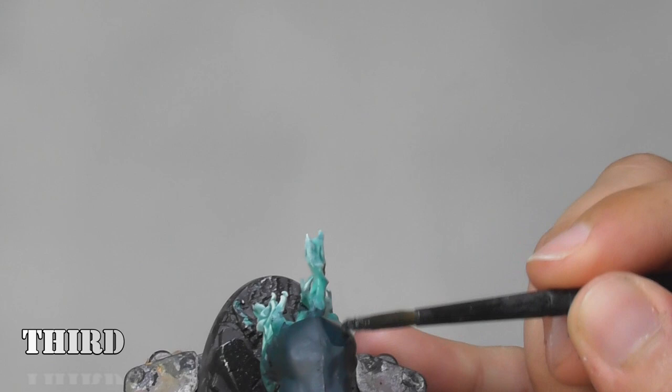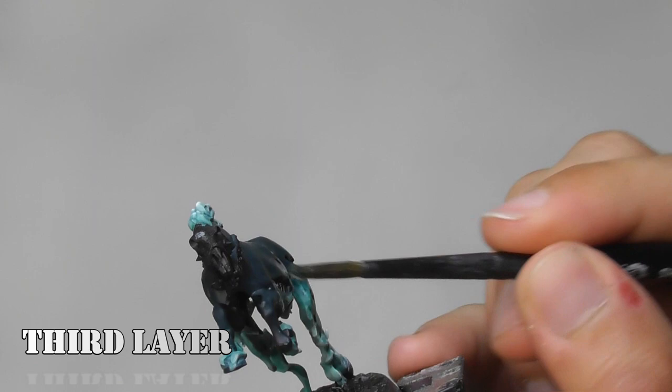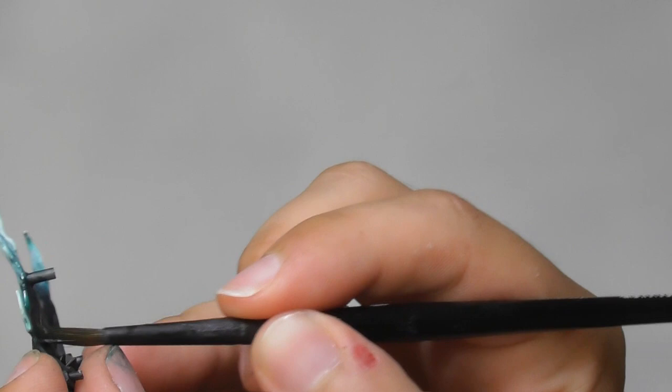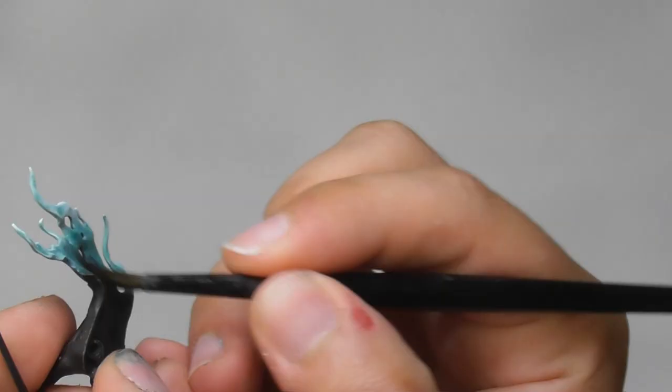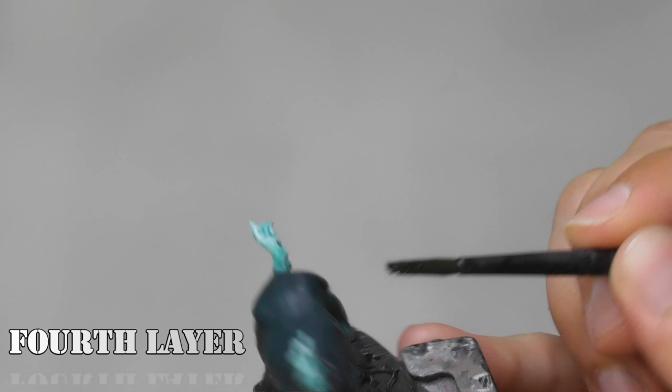The second layer is already visible, however I'm adding a third one, and just where the blending point is, I want to make a really smooth blending from dark to bright. And I'm adding a fourth layer as well, so that it really blends together nicely.